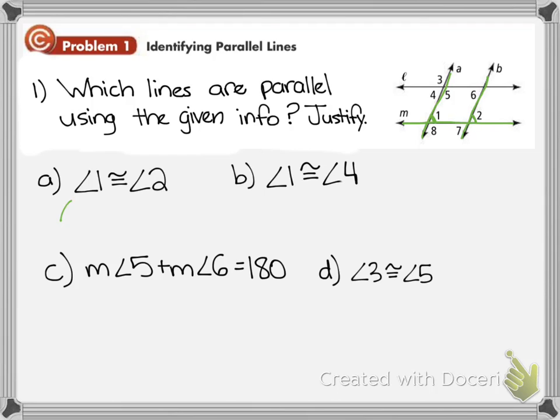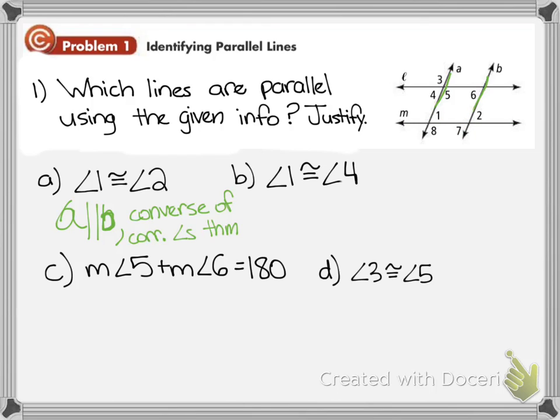So what two lines would we be able to say are parallel from that information? Well, A and B. We can tell that M's not going to be parallel to either one of them. It intersects them. So we know that A is parallel to B because of the converse of corresponding angles theorem. I'm going to abbreviate a little bit to save some room. The converse of corresponding angles theorem told us that A is parallel to B.